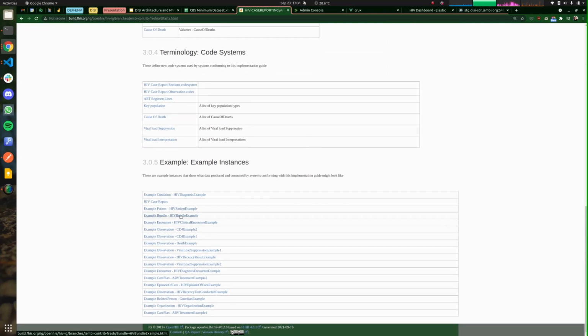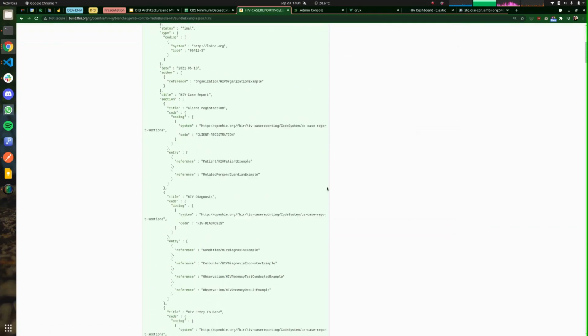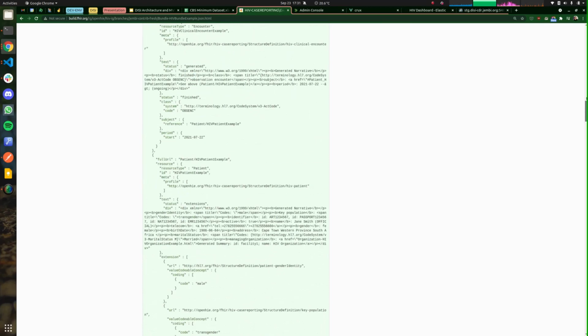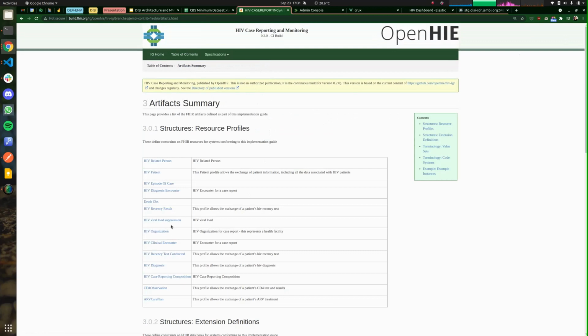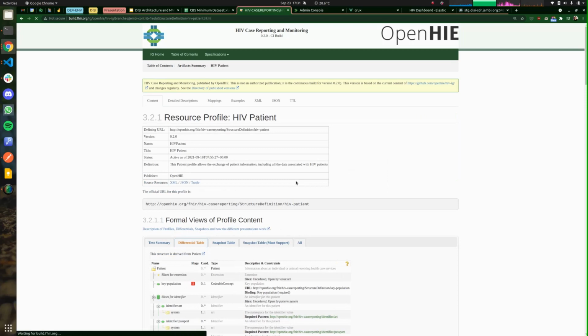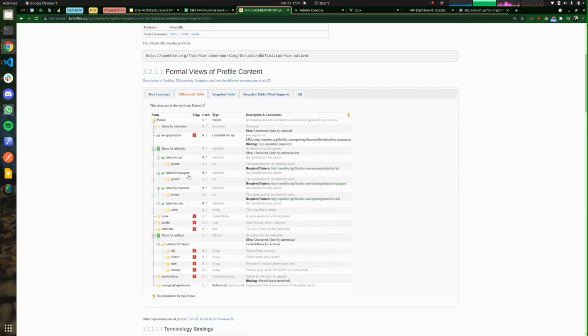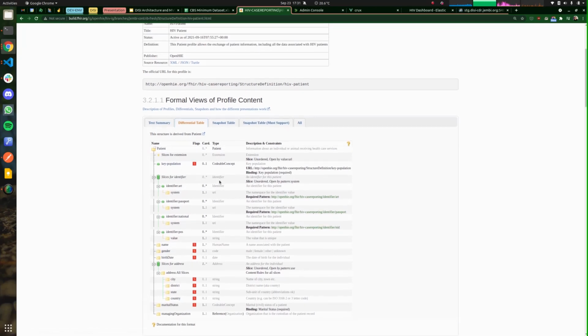So there are examples of the full FHIR bundle that can be seen, like the JSON format of the full FHIR bundle. This is what you would construct to send as a point of service system. And it also describes, for example, the individual profiles of exactly what should go into each of the resources that are sent. You can see this describes what is mandatory, like name and date of birth, for example, and what are some extensions that we've defined to capture key population status, for example.